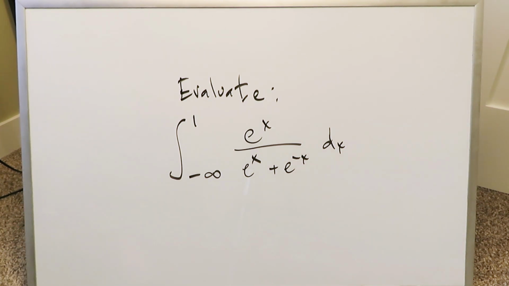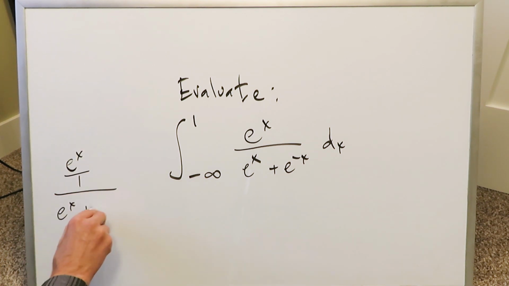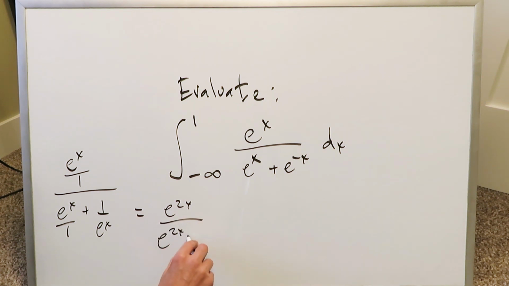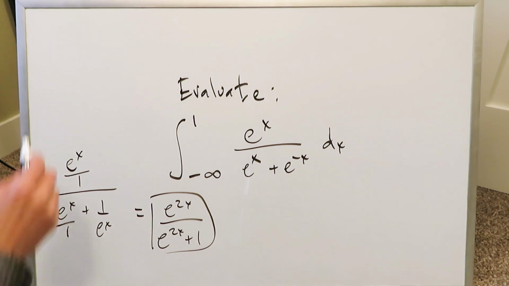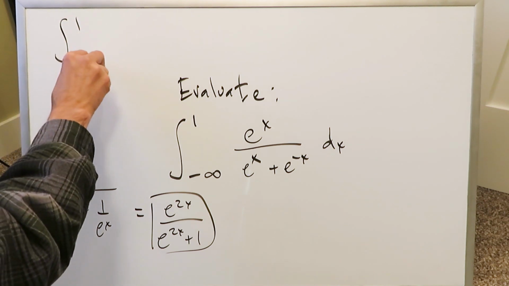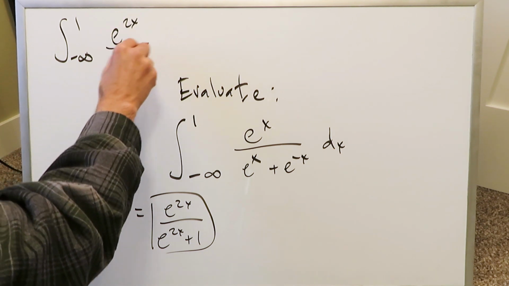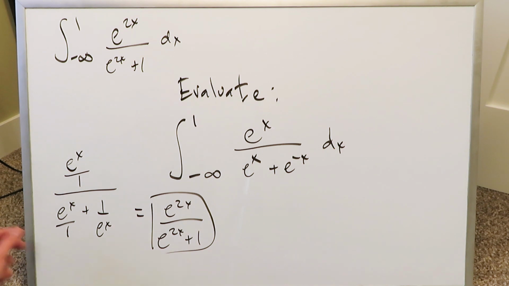Also, when you're looking here at this rational function, we can easily simplify it before we proceed. We're really looking at something like this. You can do common denominator and all of that, fractional flipping. When you do all of that, you'll have e to the 2x over e to the 2x plus 1. All of that becomes your new rational function, which simplification algebra yields you. And now what we do is we place it right over here on the top for our evaluation. We're looking here at e to the 2x over e to the 2x plus 1 dx. That right there is my function for evaluation.